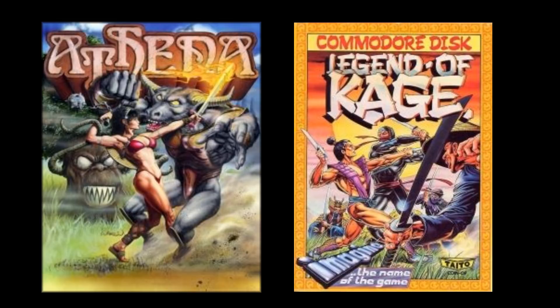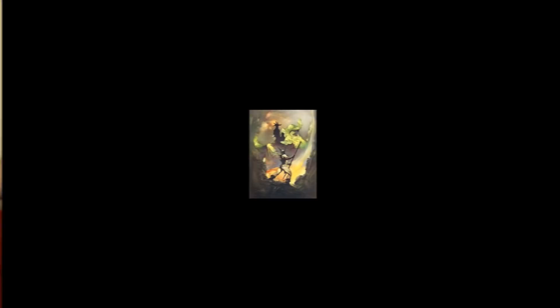But it wasn't just the appeal of 80s action heroes that lured in the torment of plagiarism. Many fantasy artists also had their work unceremoniously ripped off as well, and none more than the late great Frank Frazetta with his piece The Norseman — or the one with the bloke's arse in it, as it's more commonly known. Frank was famous for his Conan the Barbarian illustrations, so it comes as no surprise that most of the rip-offs came from games that essentially ripped off Conan themselves.